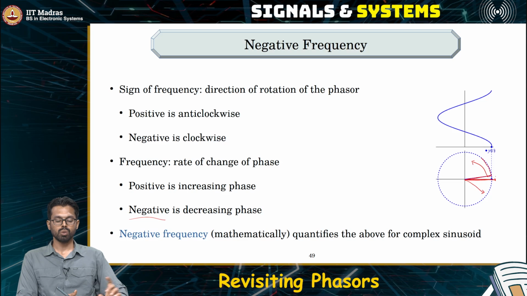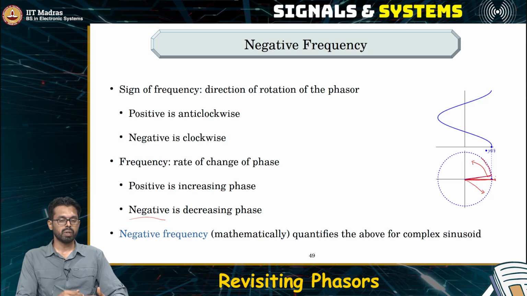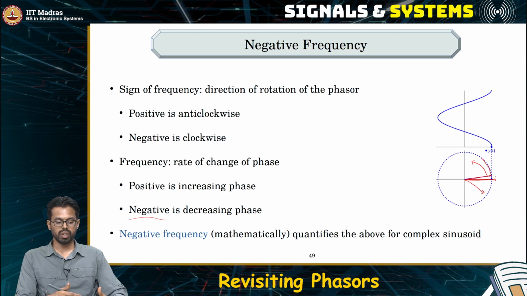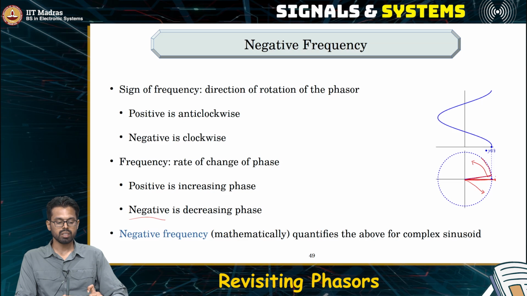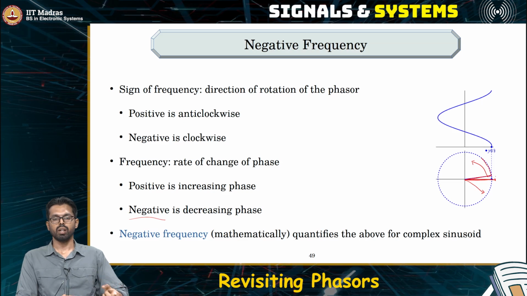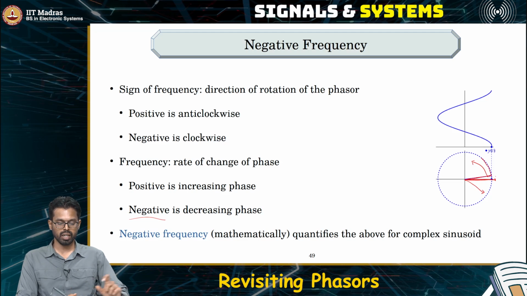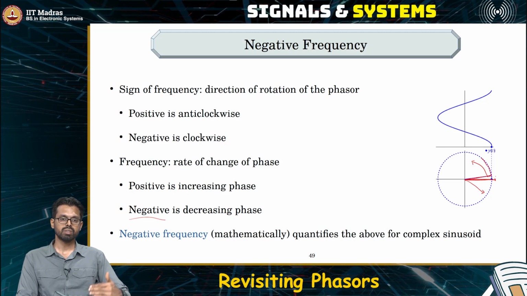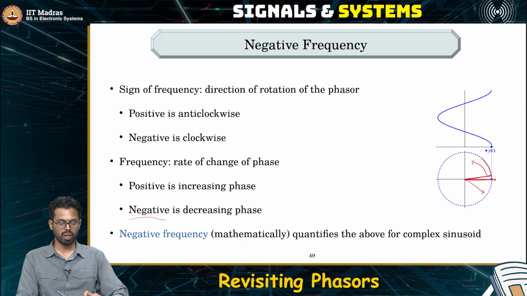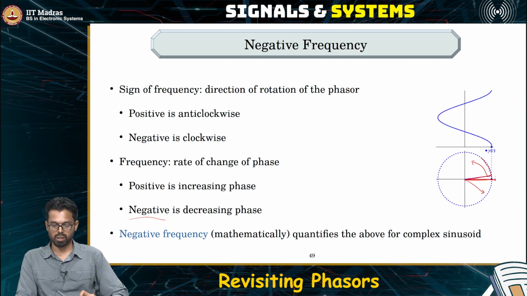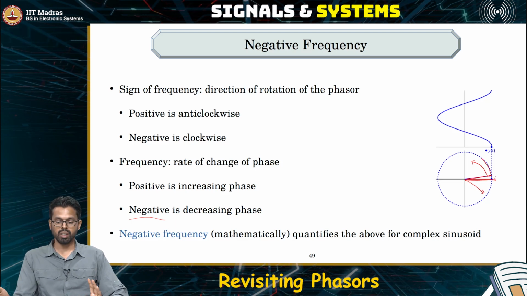So if we have two signals at the output of a filter, with respect to one output, the other output phase could have increased or it could have decreased. So in order to identify this increase or decrease, we are trying to use this phasor notation, and in this phasor notation, a negative component means the rate of change of phase is negative. So this is what it means to have a negative frequency. It's a mathematical quantity. Okay, it does not change anything in real life.